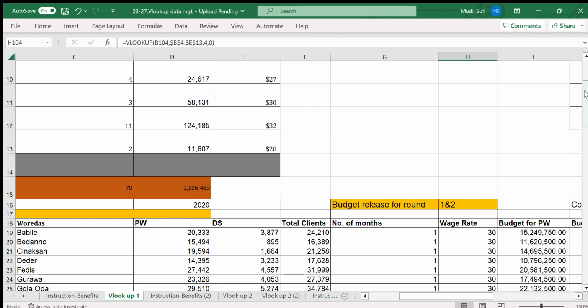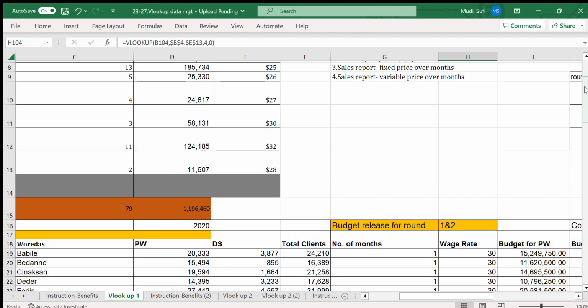Then, to calculate the budget, normally the budget transfer is in rounds for PSNP. It could be in different rounds. From the drop-down menu, we can select round 1, round 2, or round 3, or in two tranches, round 1 and 2 can go at the same time.